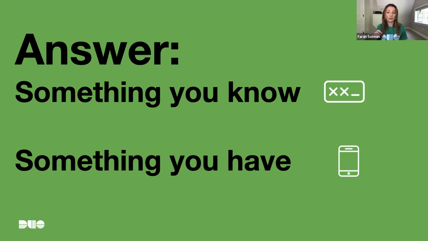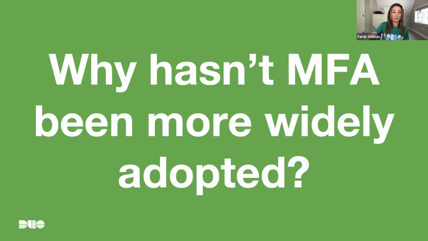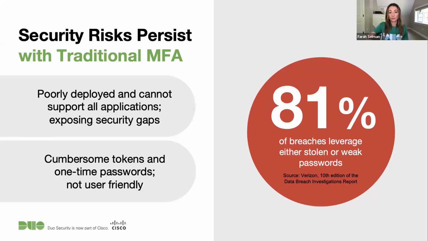In 2018, Microsoft released a report stating that MFA reduces the likelihood of a breach by 99.9%. Now, this figure will vary based on the type of MFA implemented and the scope it covers, both in end users and application. Nonetheless, MFA dramatically reduces the risk of compromised credentials being the cause of the breach. Now, this all begs the question, why hasn't MFA been more widely adopted?